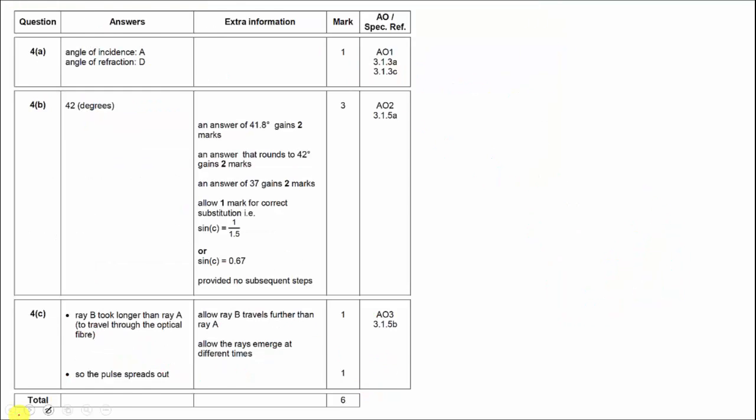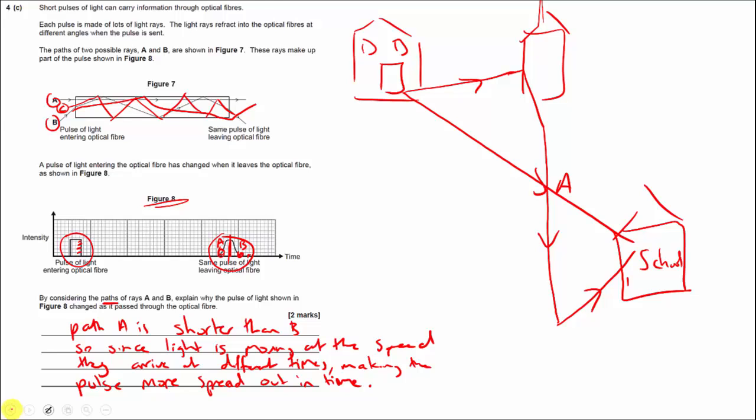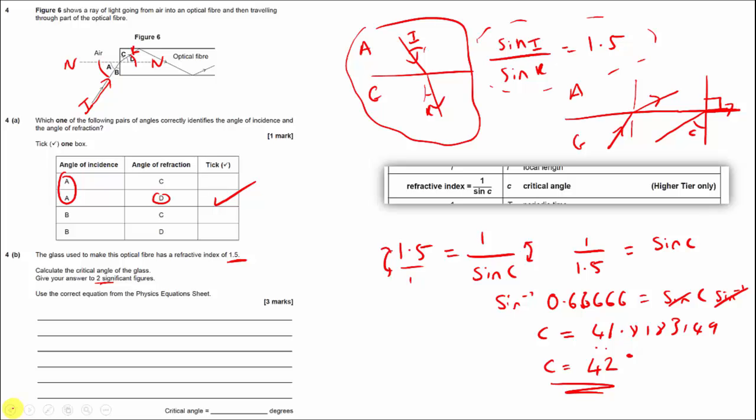Okay, I hope you found this useful. Just for reference, this is the actual mark scheme, but often I find the mark schemes aren't as helpful as having a good old think about what was going on. If you're still finding calculations on critical angle or anything to do with refractive index difficult, please refer to my videos with practice questions on critical angle. I'll post them in the comments.